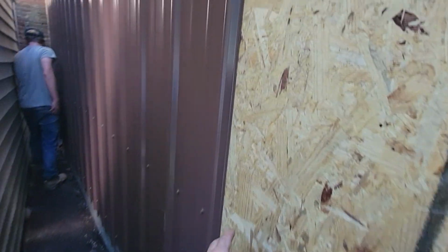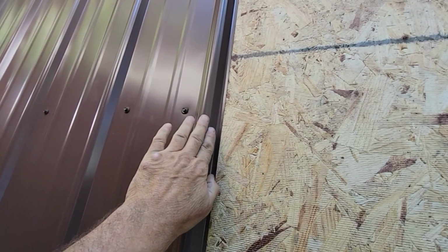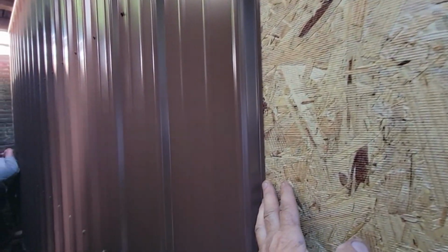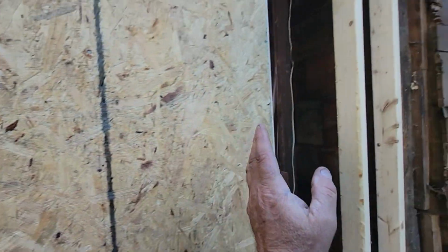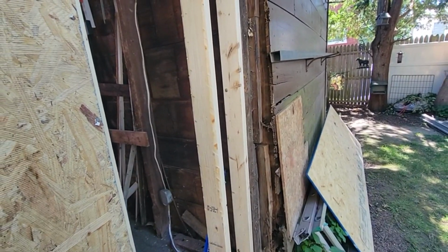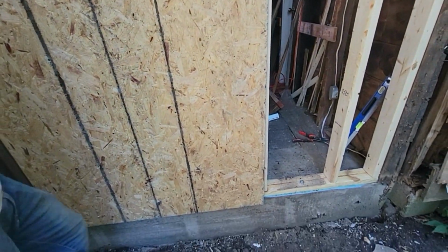Probably these will be loosening up, and then we'll probably put a J channel to end this material and start his vinyl. The only color he has in the garage is white, and I think his siding's going to be that tan. So it looks stupid if I threw a white on there. So we're going to leave it off for now. Then this will probably get Tyvek. We're going to try to wrench the wall out about flush, and this should work pretty good, but we're not doing it yet. We're just going to put our last sheathing on, see what this looks like, right, D?